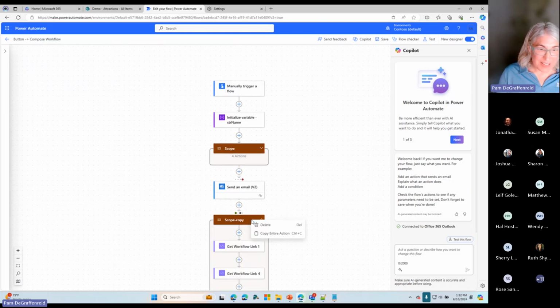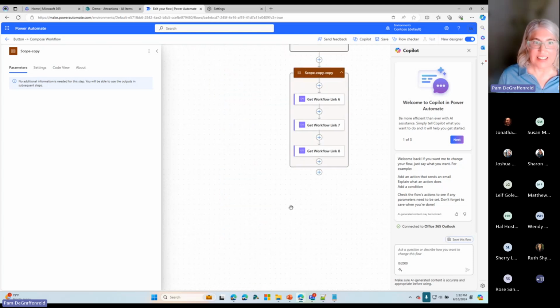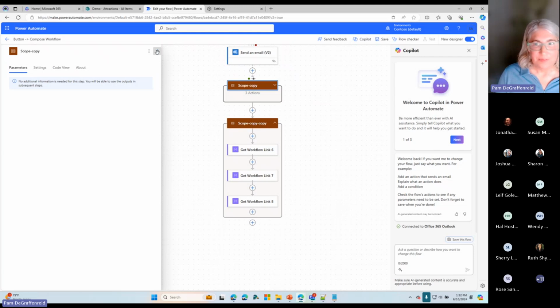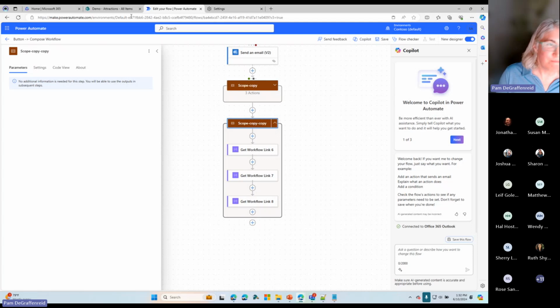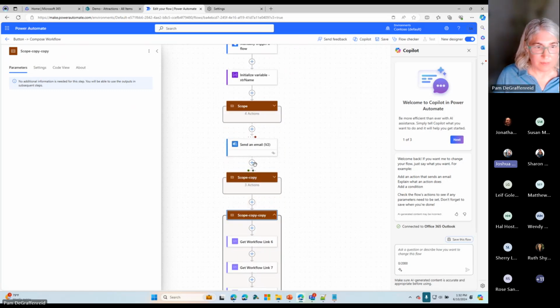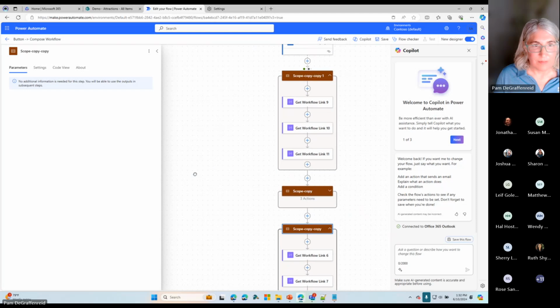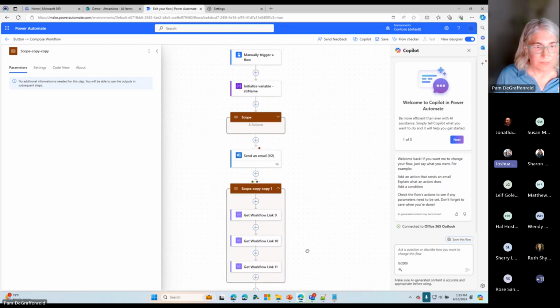So let's see what happens though. I'm going to copy this entire action. I'm going to paste it. And yeah, I've lost all of that still. Same thing. I wonder if you paste it before the other one with the run after condition, if it would move that condition upwards. It did. There you go. That's interesting. So the run after condition is set in that position in the flow rather than on that specific action.